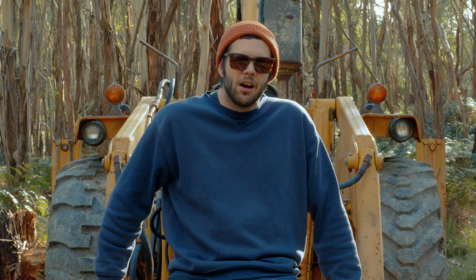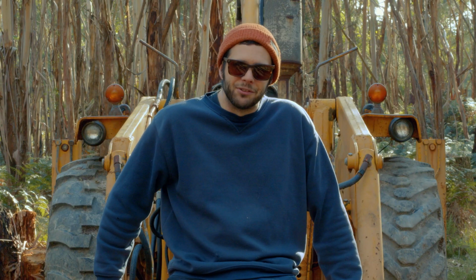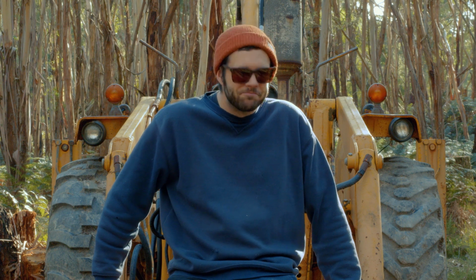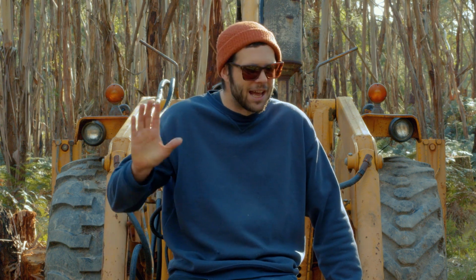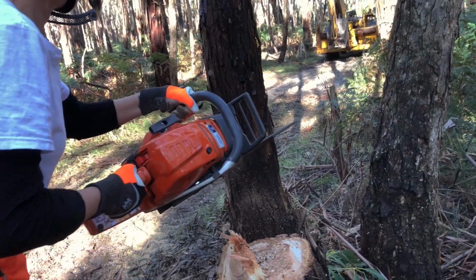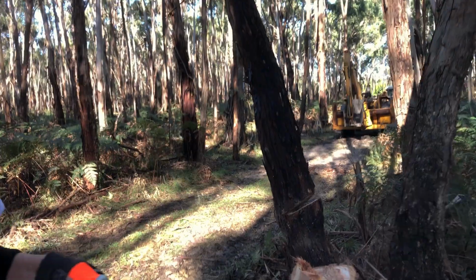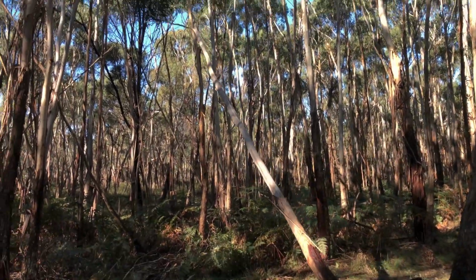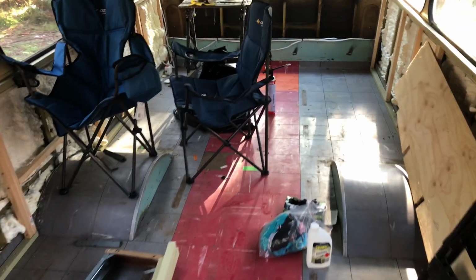The guy that I was buying the steel from actually came through for us, and he couriered it up to our house at his own cost. So fair play to him, he sorted it out, and we've got the steel now, which is great. We did get down here on Sunday, and we managed to clear another 7 or 8 trees, but we only spent 5 or 6 hours, so it wasn't a full day. On the bus front, we've got some more spray foam so we can continue to insulate as well.